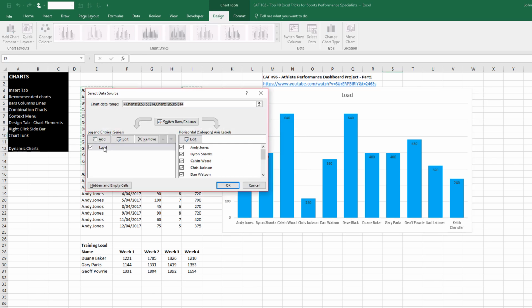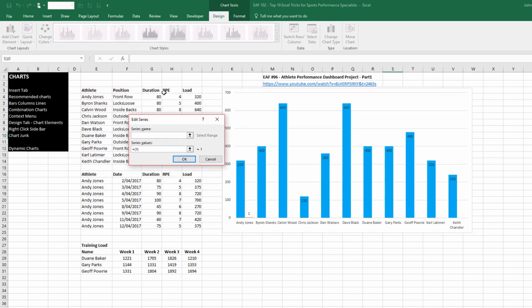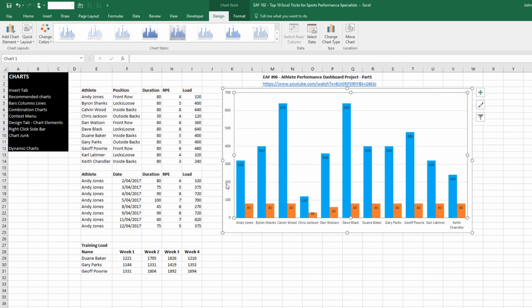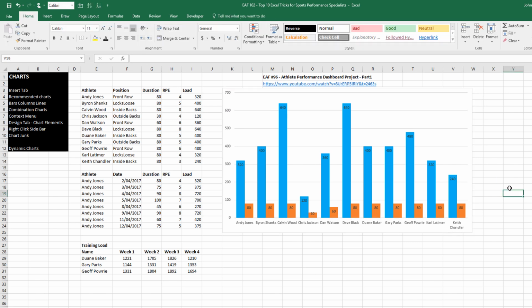If I select data, we've got load, so why don't I add something else? I want to add duration, and this is my data. And so that's added a second series on there. It's quite small compared to the first series, and because there's now two series, the auto title disappeared.